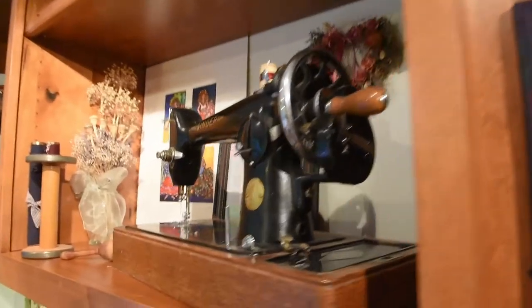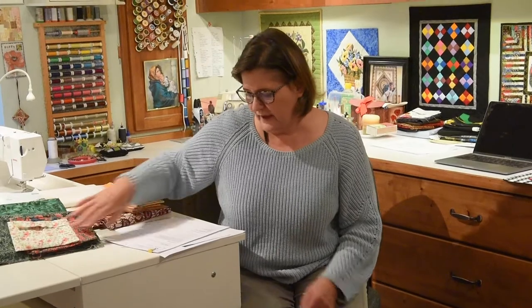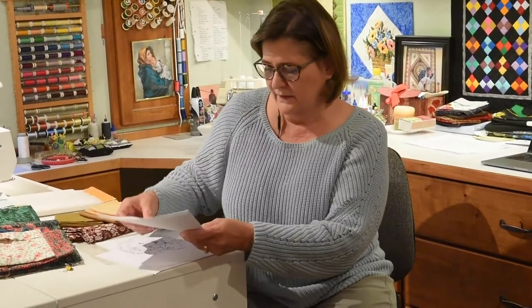You almost never can see the floor, nor the cutting table, nor the full ironing board, nor the shelf. So this is the clean version of my sewing room. I'm going to start today by showing you how I got the inspiration and excitement to do a lion quilt. My son Justin had gone to Africa as part of a study program he was on.